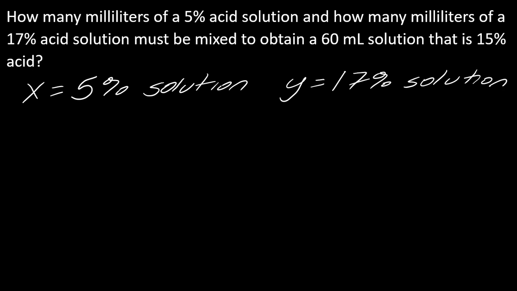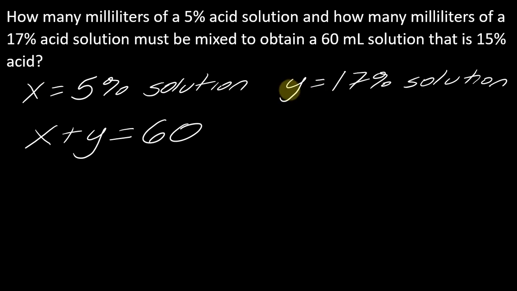Okay, so in thinking about this, the one thing that I need to have happen is I need to combine these 2 solutions to get how much solution? How much solution do I actually want? Well, I want this to end up being 60 milliliters total of solution. So this is some amount of the first solution, this is some amount of the second solution.